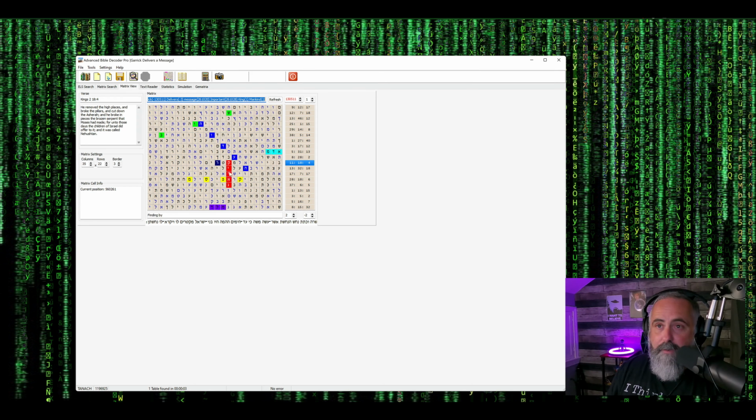Okay, so vertically is Garrett. Down here, just a little bit below and over to the left in purple is my last name, King. Okay, so it found Garrett King. And then in yellow, we have the word delivers. Okay, so Garrett King delivers. And then up here in green, we have the word important. Okay, so this is the word important. So now we have Garrett King delivers important. And then this is what's interesting.